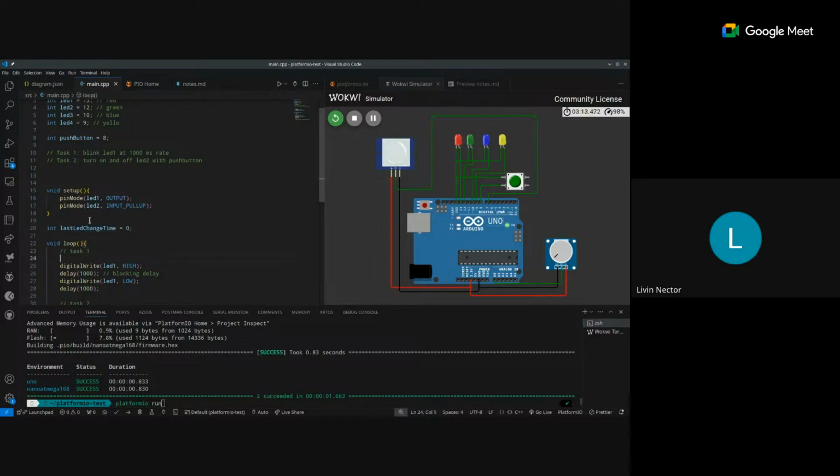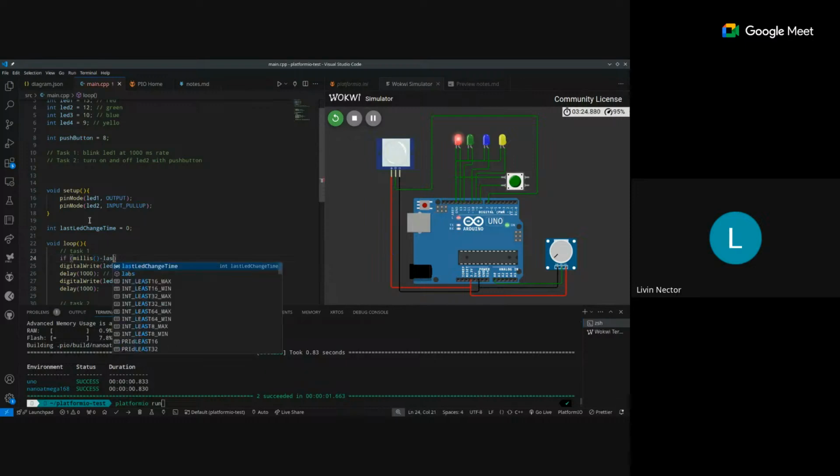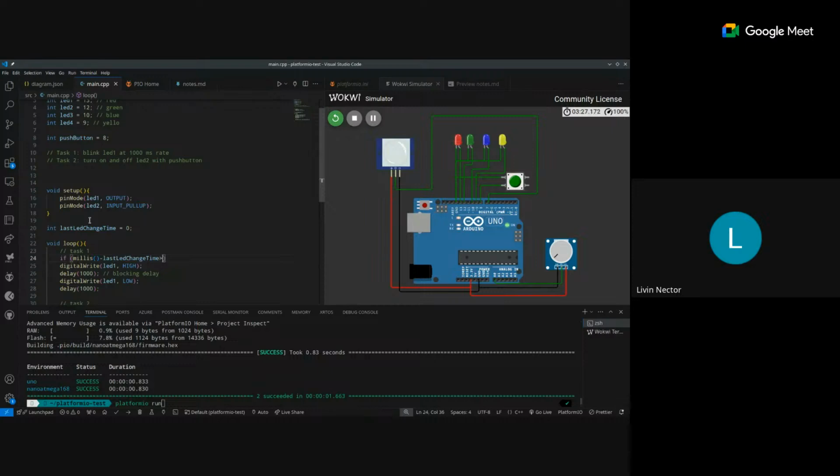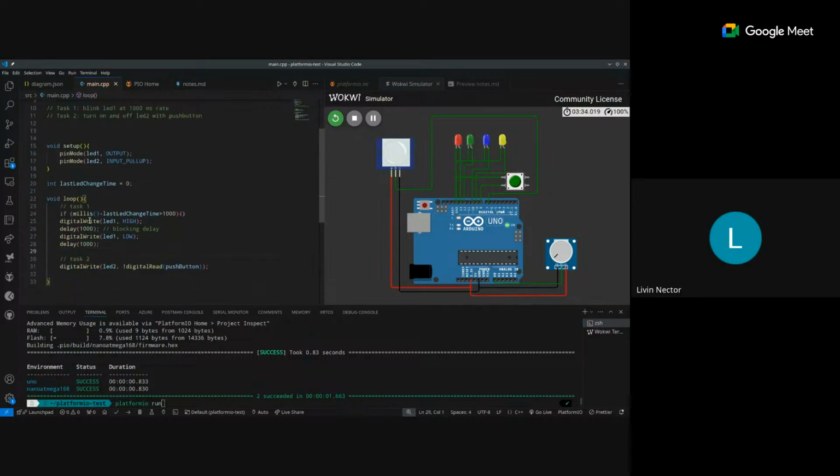And now what we can do is, if millis, which will give us the current time, minus the last LED change time, this difference, is greater than 1000, what we'll do? So now let's ignore the second task. We'll change the state of LED one. So how do we change the state? We just read it and write it back, but the opposite.